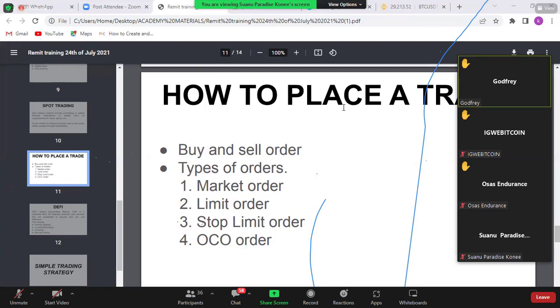So, if you want to save your assets for the long term, please save them on a software wallet, because you are in total control of it. No third party is in control of it. So if your money is in your software wallet, it is yours. In fact, we have different kinds of wallets. We have hardware wallets, and then we have paper wallets. Those are the three kinds of wallets we have, right? We will expatiate more on all this in class. I want to just talk about the tip of the iceberg of what you are going to learn while you are in the class fully.